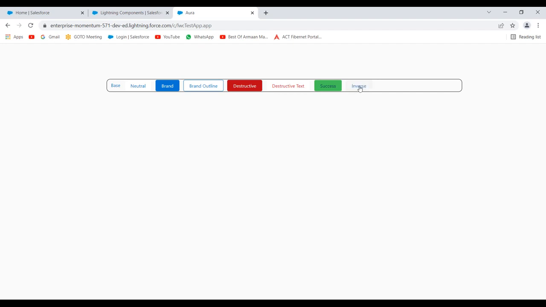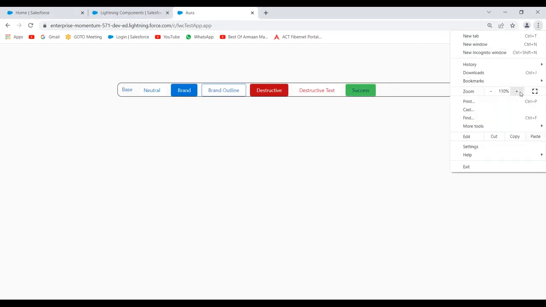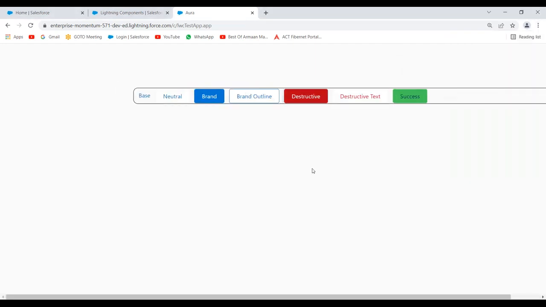and then inverse. When you place the mouse pointer, it is going to indicate this inverse button. Upon placing the mouse pointer, the button control will become visible to you over here. This is how we can place the button controls on your lightning components with the help of this lightning button tag. So don't use the straightforward lightning button tags over here. We have to use this.